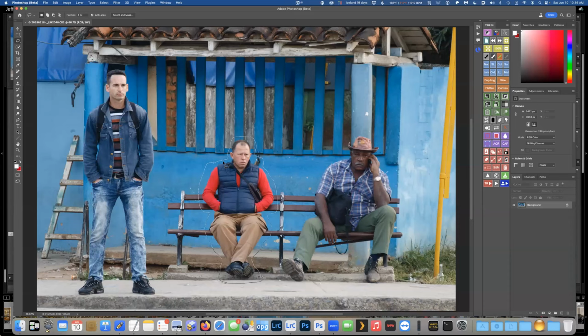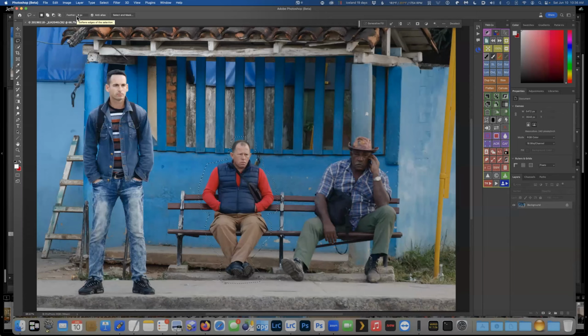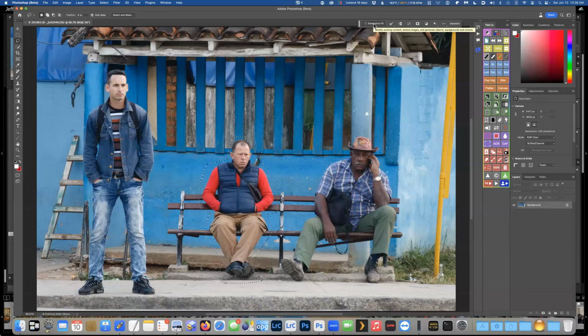You may optionally choose to feather it a little bit. Sometimes that helps the blend work a little bit better. So I've got a mild feather of about 8 pixels here. I'm going to come over to my little contextual taskbar and I'm just going to hit Generative Fill. I am not going to type out anything here and I'm just going to say generate. We'll watch the progress bar as this gets sent off over the internet to Adobe. Their servers work on it and send the results back to my Photoshop.